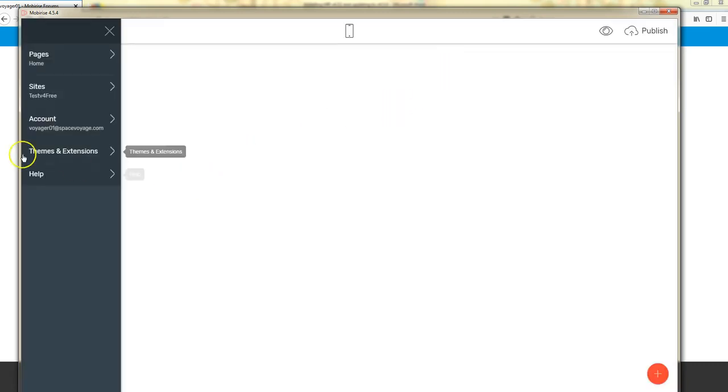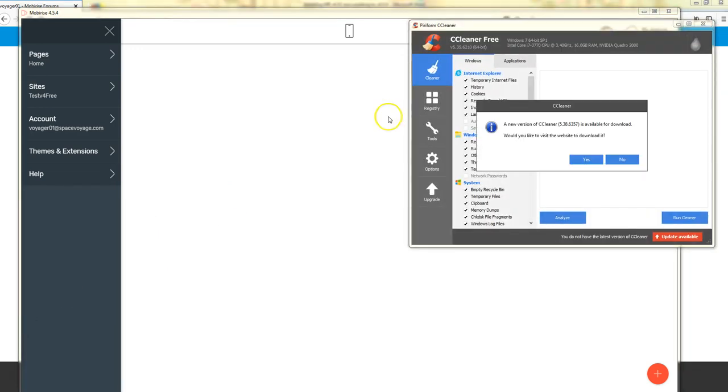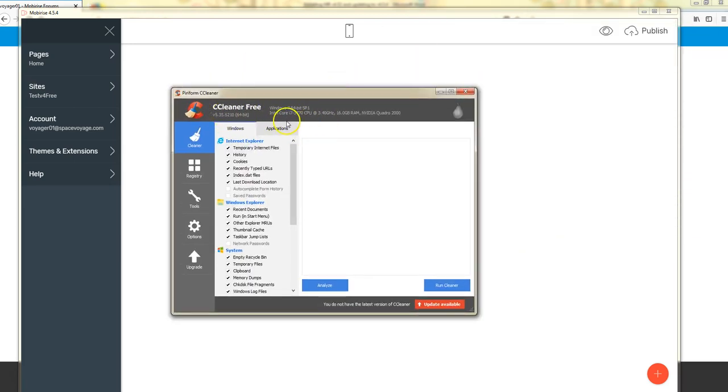So when you look here and you see my account, this computer that we're using is actually, this is CCleaner. I don't want a new version. But this is CCleaner. This will clean out your caches and everything. And it tells me that this computer is a Windows 7 64-bit SP1 using an Intel Core i7. This is how fast it's running, and how many megahertz, and how much RAM, and what kind of video card. This is really useful. Also, this is a great tool to clean out your caches, clean out your registry, uninstall programs, and so forth. CCleaner.